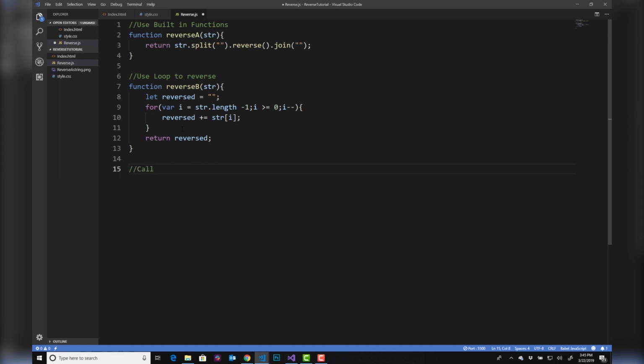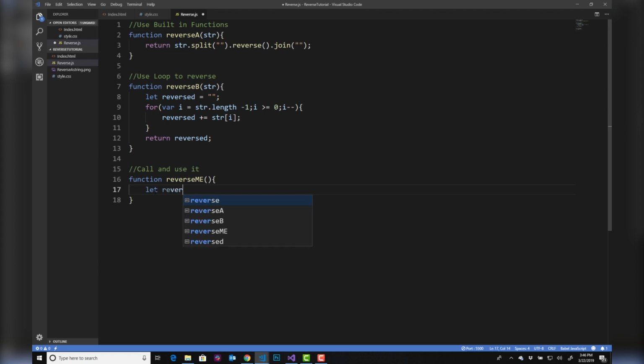So one of the things you could do is, how could I use it? How could I demonstrate how I use it? So let's do that. I'm going to create a brand new function, and I'm going to call it reverseMe. This is the function that we're going to use to actually implement our reverseB function that we just wrote, so that we can test it to see if it works and show people that we can do it.